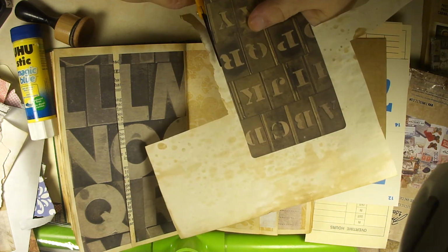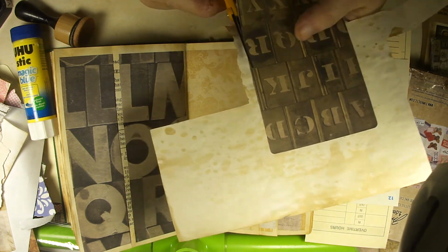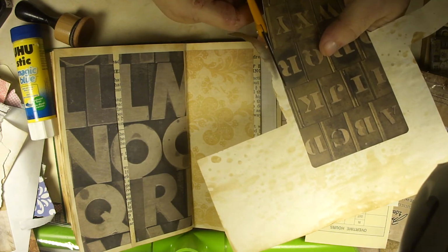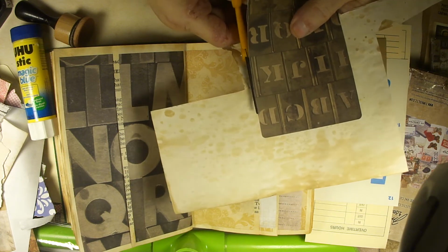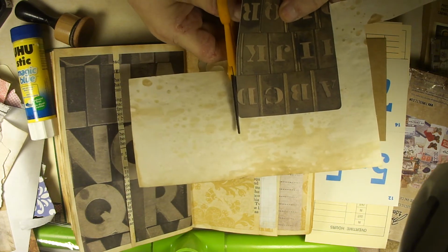So anyway, I thought these letters and numbers on here would go well with the block letters on that page.